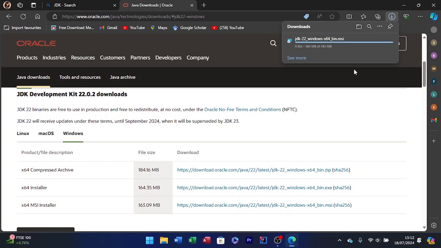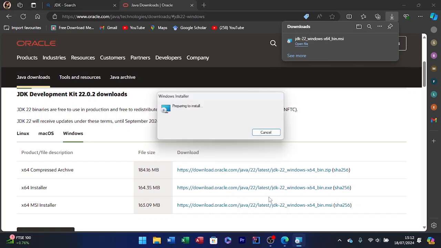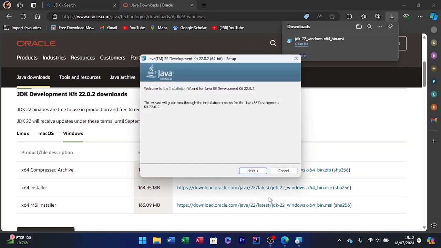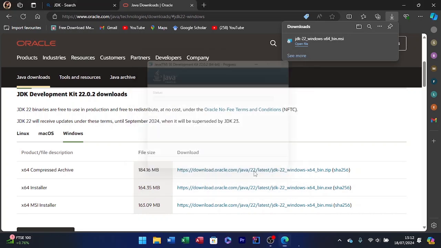Alright, so we are almost done. We're done. And then basically you're going to want to open the file, start installing the JDK. So once you've done this, the IDE will automatically be able to do everything. So yeah, now install this, and basically we'll get on to the next step when we are done installing. I'm just going to skip forward.